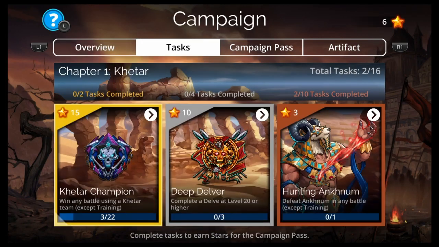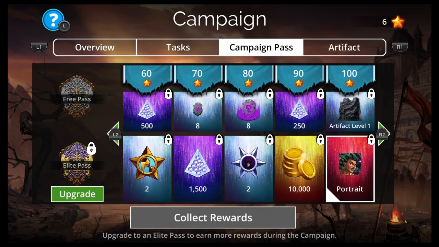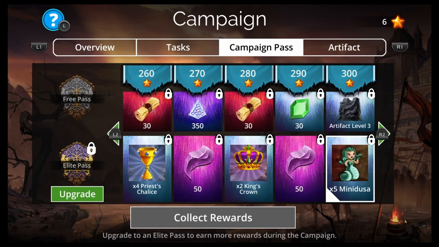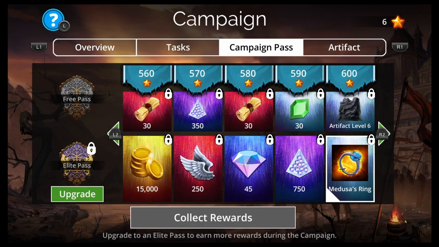Ooh, I almost forgot to do something. Let's go do it real quick. I want to look at the stuff we're getting here, or you are getting, because I don't buy it. But let's check out your campaign stuff. I'll have to splice this in the video.